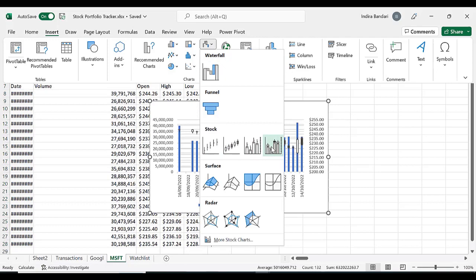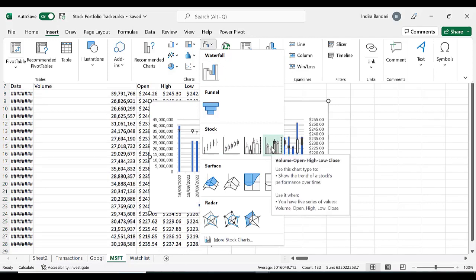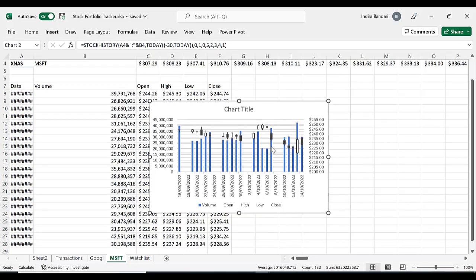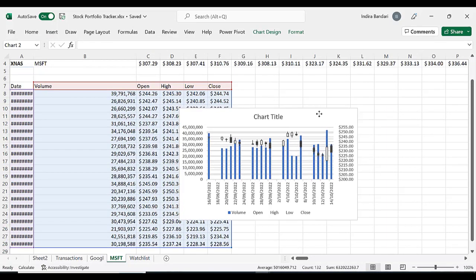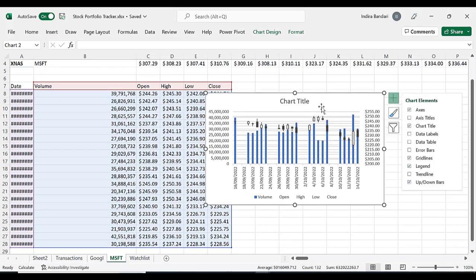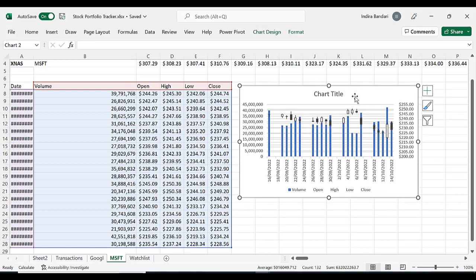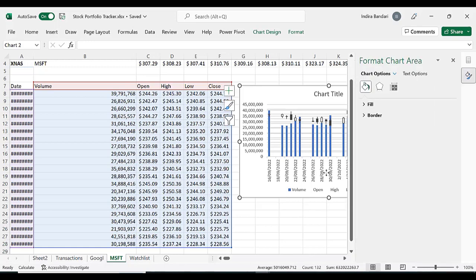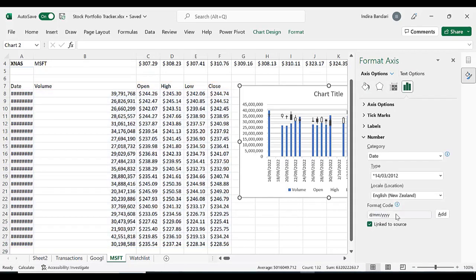Under the stock chart I will choose this volume open high low close chart. I chose that, and from here I'll format the date in the number format. We don't need the year, so I'll just change that to D and mm.